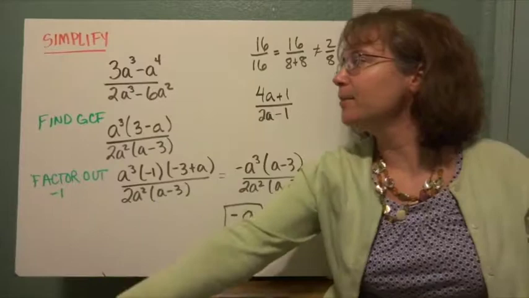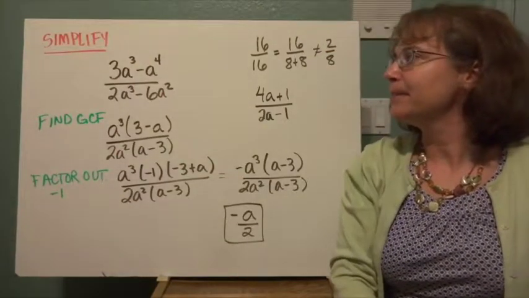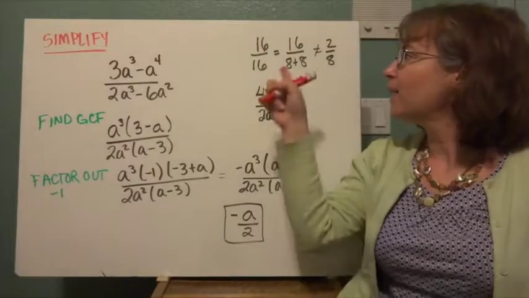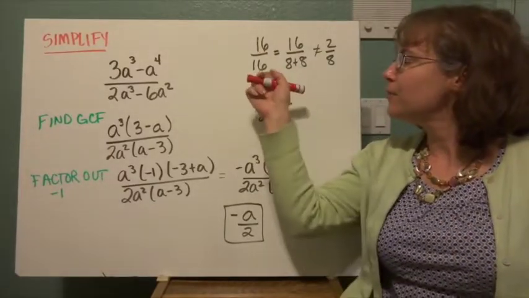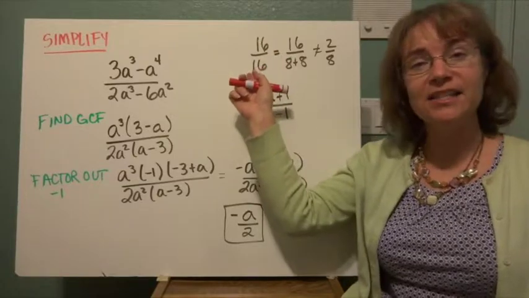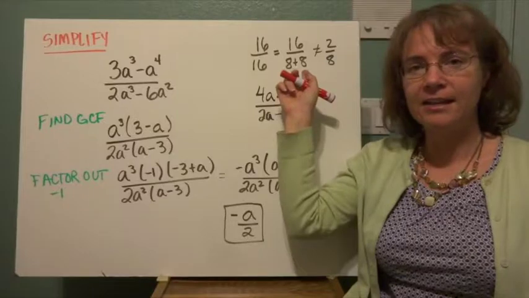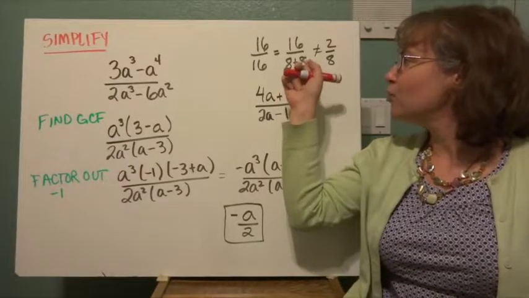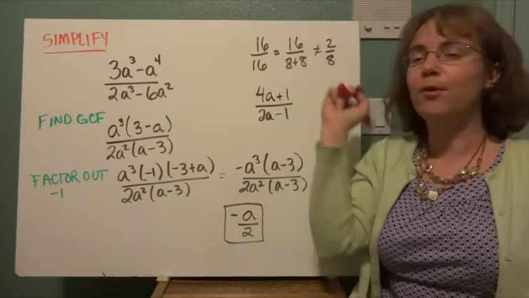Let's look at something that's a little bit more complicated, if we're going to simplify something like this. Now before we move on, I wanted to point out a couple of things you need to be careful of. So I know 16 over 16 is equal to 1. That's also equal to 16 over 8 plus 8. Now it's very tempting to want to cancel the 8 and the 16, so to divide them both by 8.